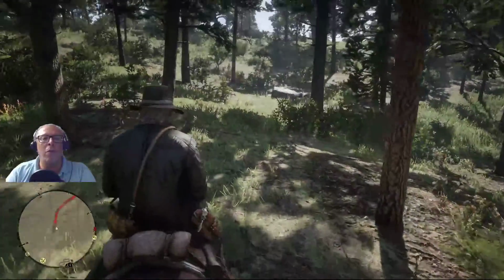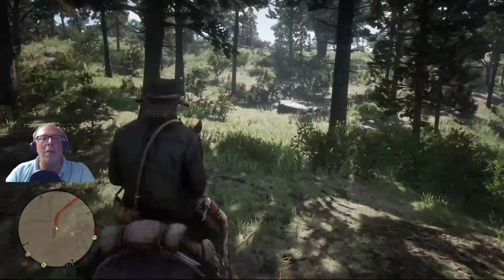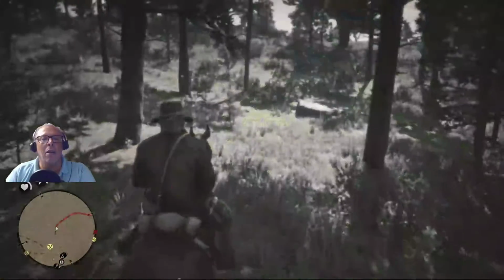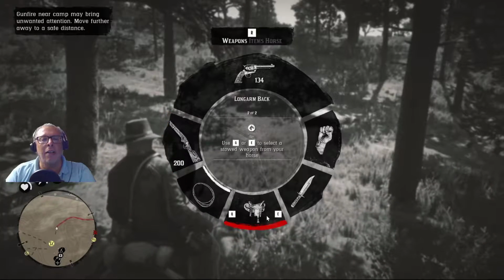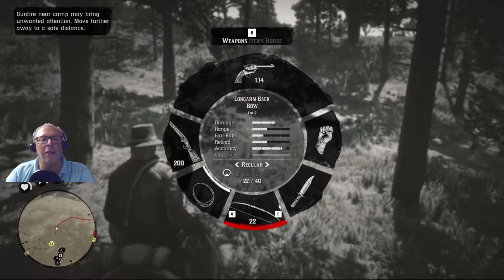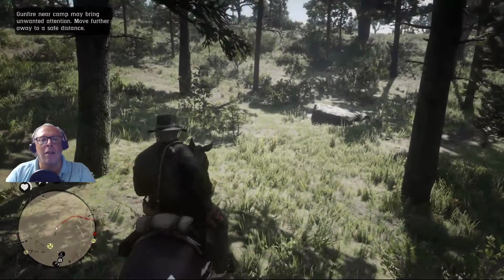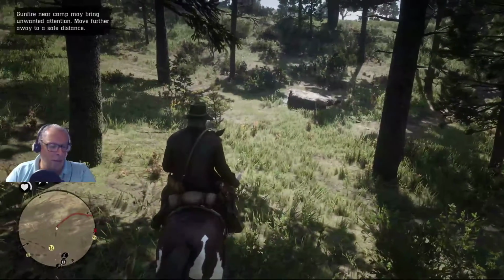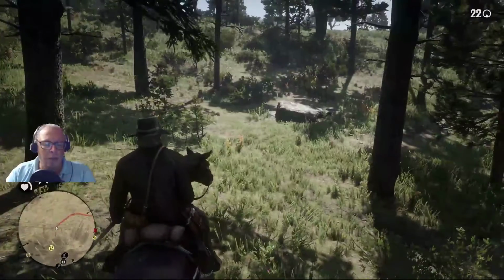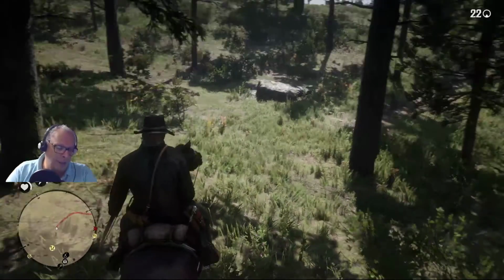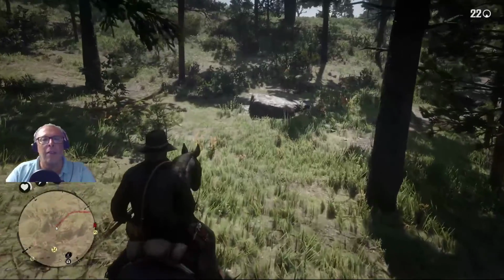Won't let you have the weapons while you're too close to the camp. Now it's okay. Okay, let's get him out. No, I actually would like this. Thank you. Because I want to go hunting.